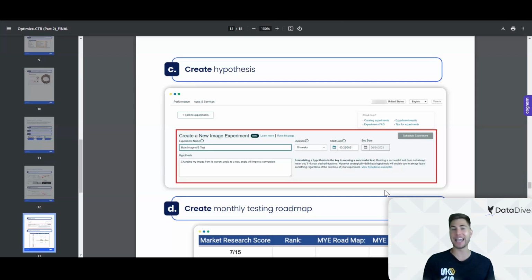And instead of saying, hey, we want to add a bunch of cat models onto the tree because it's going to be more engaging and we're going to get more clicks and we're going to make more sales and beat our competitors, try making your hypothesis something that is more Amazon centric or customer centric. So you're going to say, hey, we're testing an alternate version of our main image. We know that our largest customer avatar is a cat lover who has multiple cats, and we want to show that our cat tree is sturdy and can actually accommodate multiple cats at the same time.